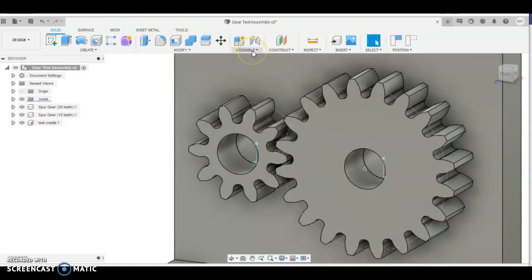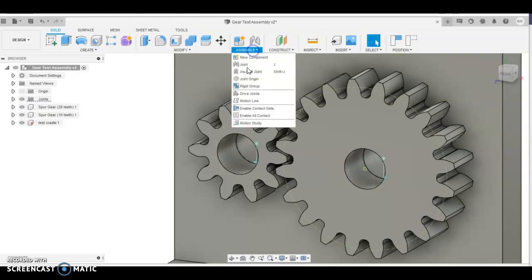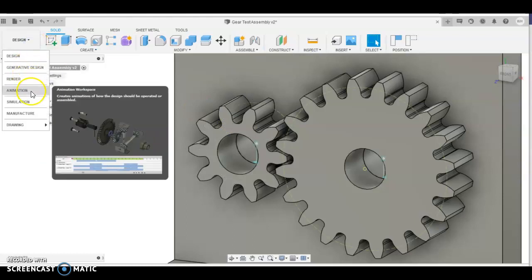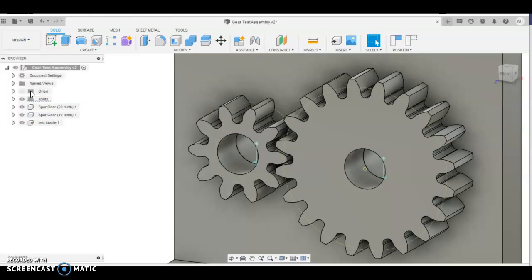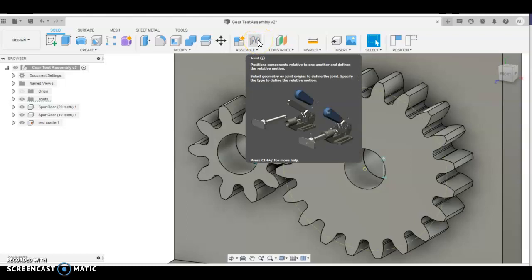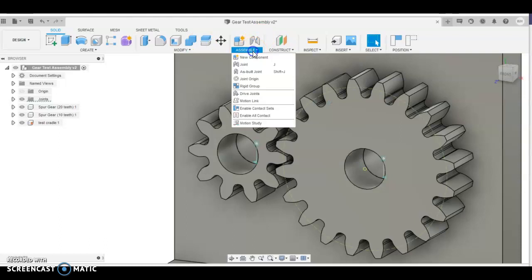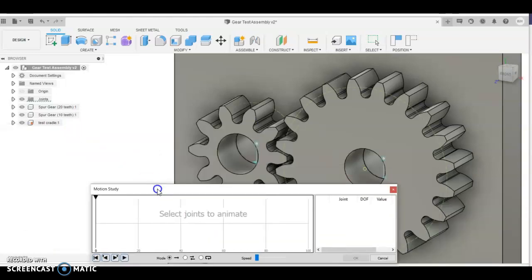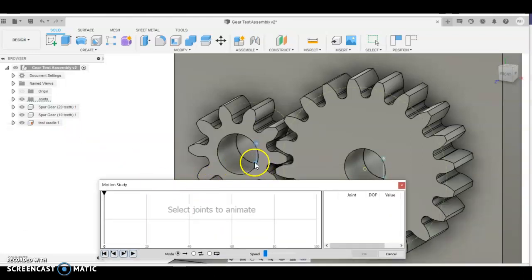Alright, so I'm going to show you how to do a motion study. I'm no expert at making these motion studies, but the motion study is excellent when you are using an animation feature because you can get that movement within your renderings. Not much is available on the educational license, but if you're using a premium version, you get more credits for your rendering. So let's go to the motion study now. And like I said, I haven't done too many of these, but this is what's worked before.